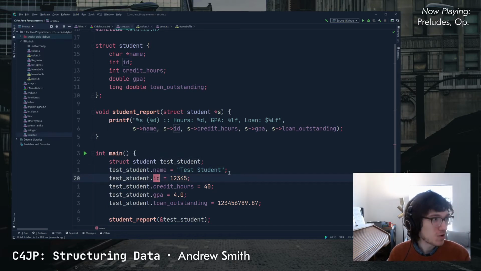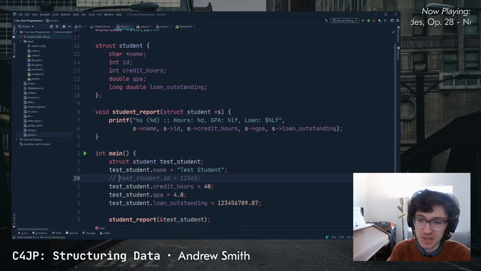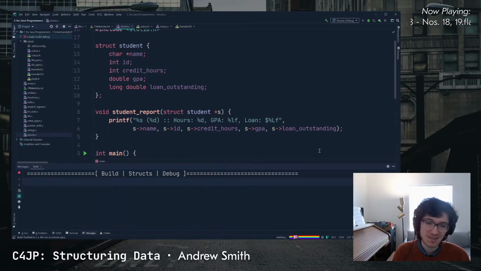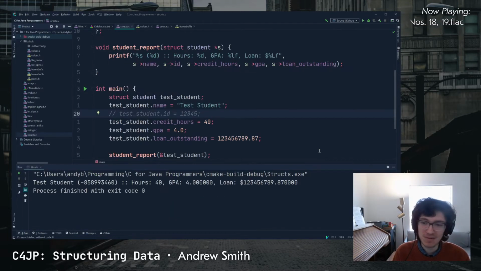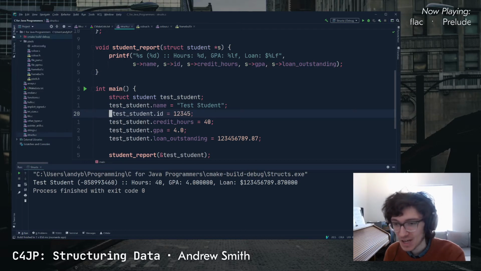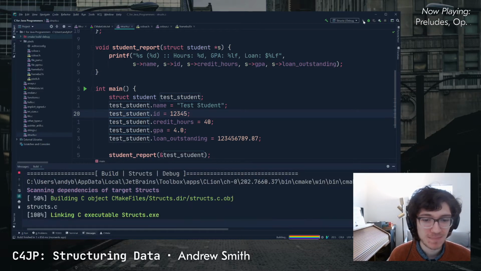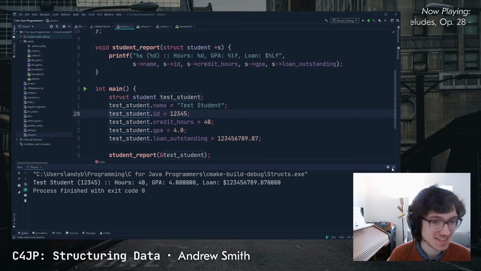And moreover, unlike in Java, where if we don't initialize something it has a value of 0, in C, if we forget to initialize a value in our struct, remember that C is not going to give it a value of 0, and so we're going to end up with some nonsense value. So we have to remember to actually assign every single struct value every single time. And that just kind of sucks.